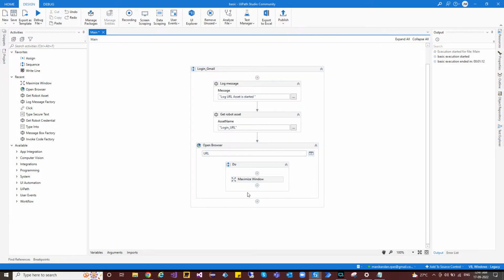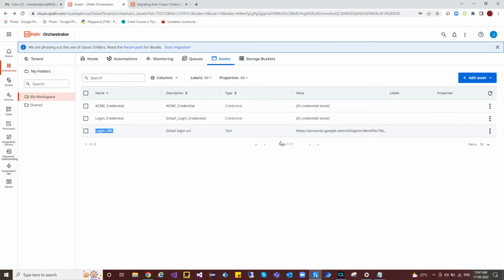After opening the browser, what do we have to do? Let's test up to this activity. So the bot is running, so we'll wait.